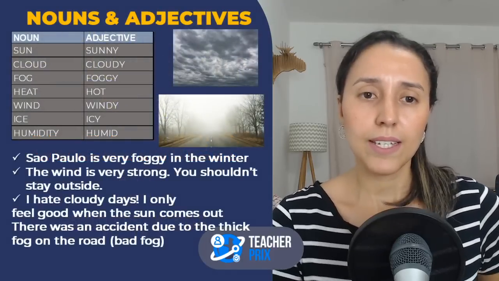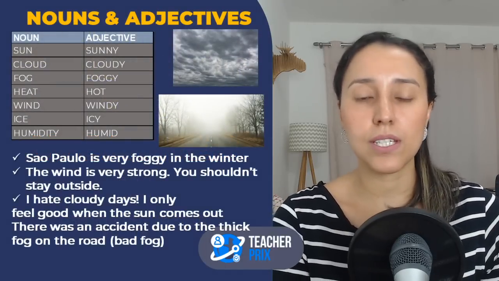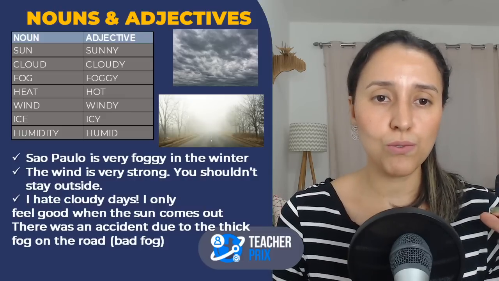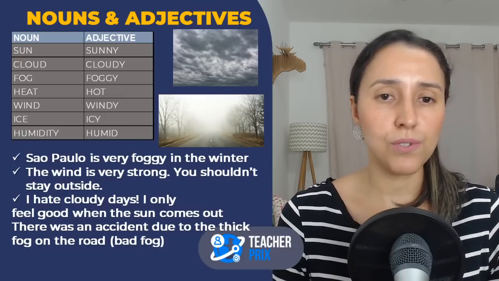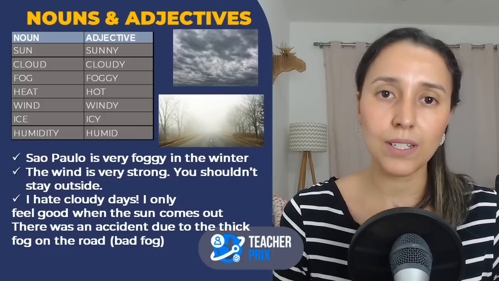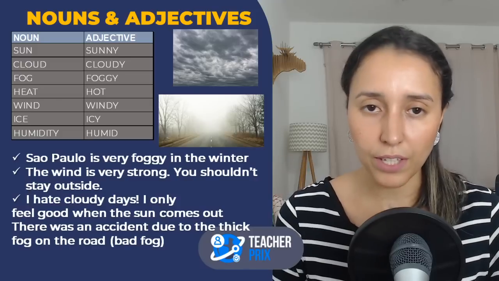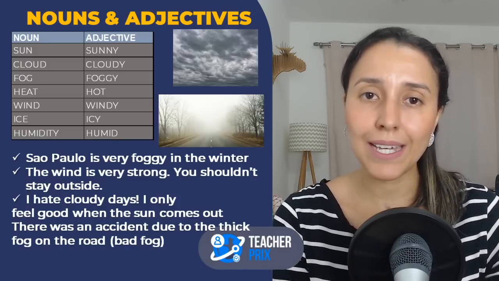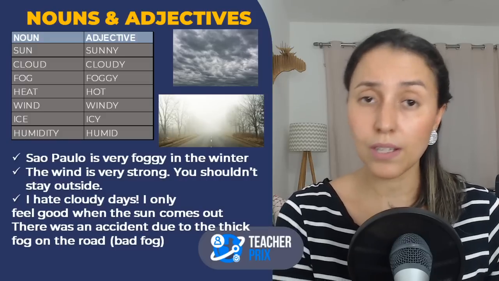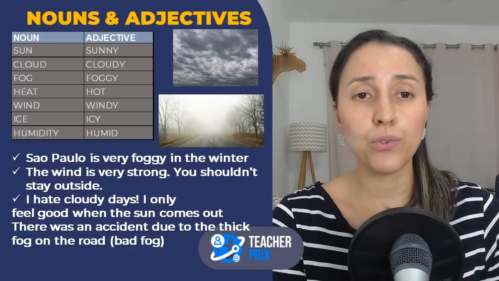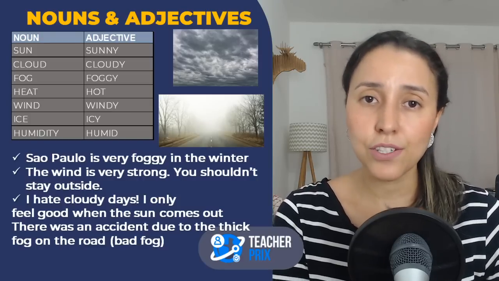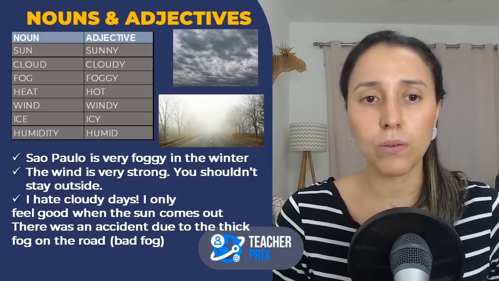Anyways, my friends, here we have nouns and adjectives. Many English learners get confused when it comes to using the noun or the adjective. So make sure that you know when to use one and when to use the other. Here on my channel, I have some basic and some intermediate lessons where I show you the difference between a noun and an adjective. So make sure to check that out, all right?